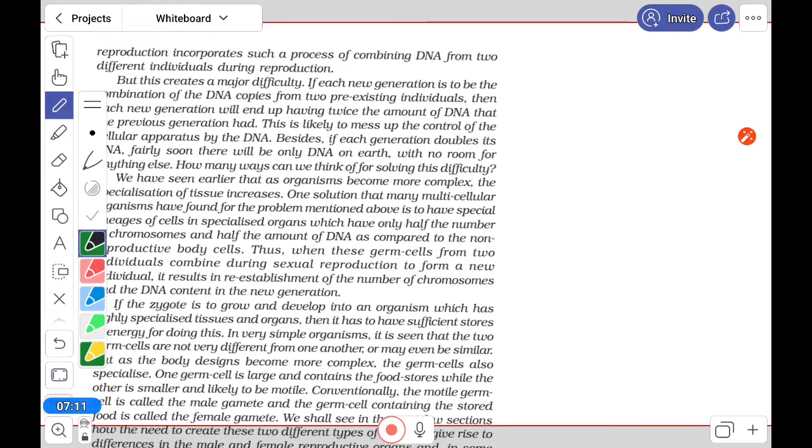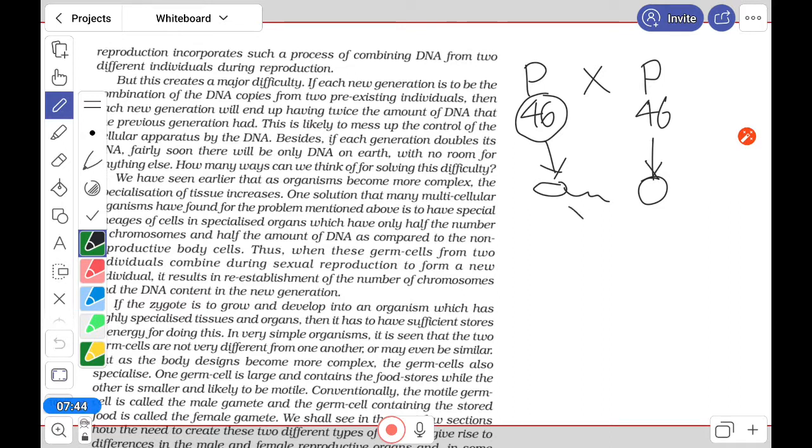We know that our chromosome number is 46. The chromosomes are there, and inside the chromosome the DNA is there. In sexual reproduction, if we consider that this 46 chromosomes goes to the ovum or sperm, meaning the gamete, suppose here it is sperm, here it is ovum, then the new individual will get 92 chromosomes. It means that the next generation will be 184, but it has not happened.